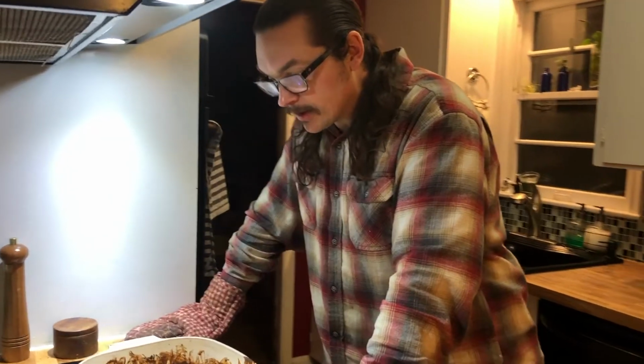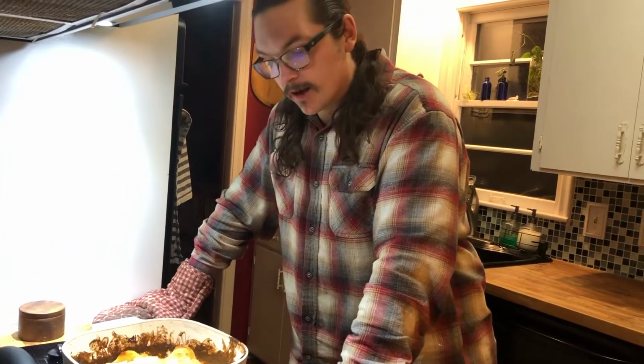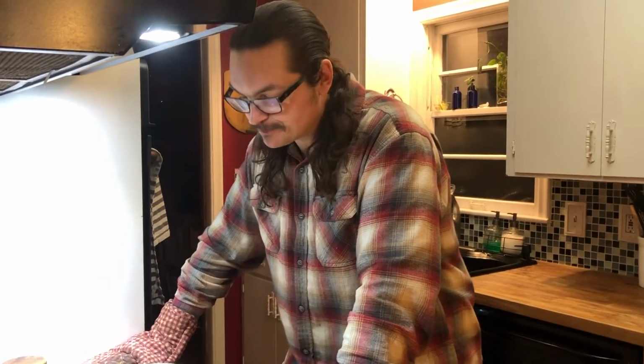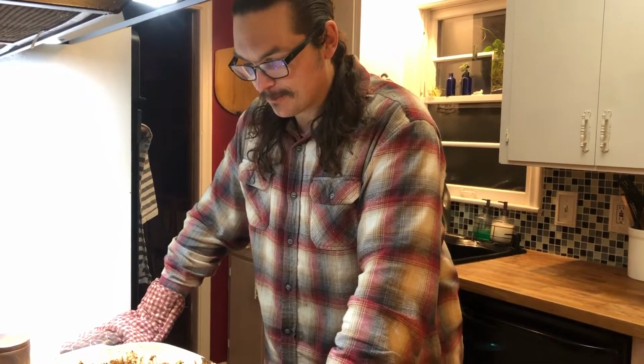I'm looking forward to diving in here, but it's definitely too hot right now. So we're gonna let it cool for about 10 or 15 minutes, and then we'll dive in and taste Mama Joe's au gratin potatoes. As it's baking in the oven, the smell in our kitchen is incredible. It brings back memories of being in her kitchen back in Michigan. It's really cool that food can do that. So we'll see you in about 10 or 15 minutes.